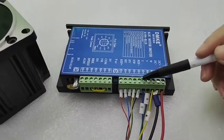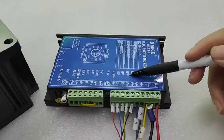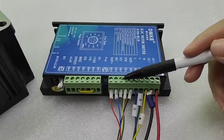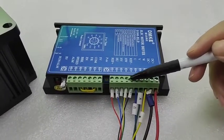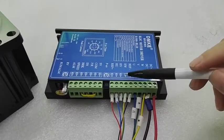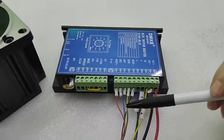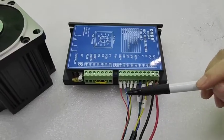These three — HU, HV, HW — are the Hall wires. You can also map them as HA, HB, and HC. Keep the same wire definition connected to the correct port. Note that because this model is from our factory, the wire colors and definitions will be different from yours.